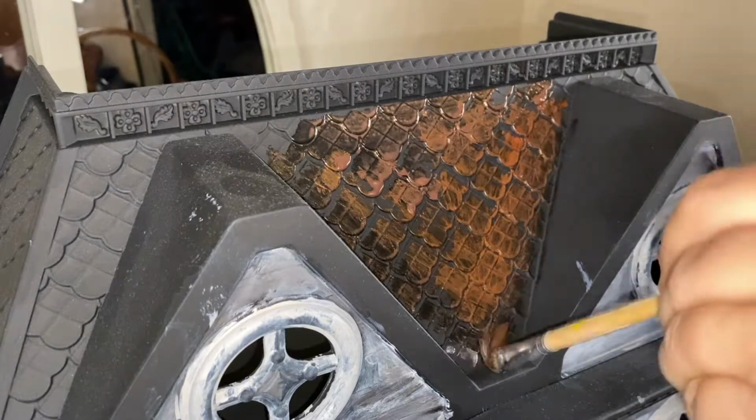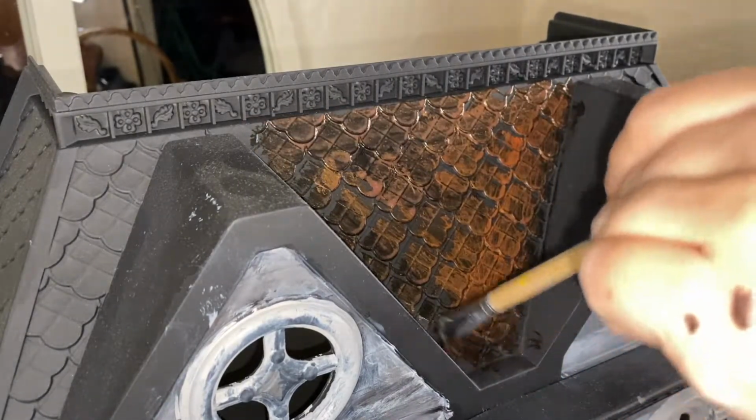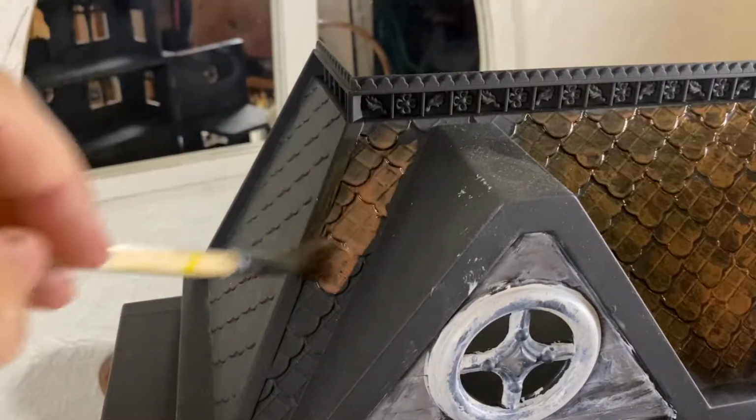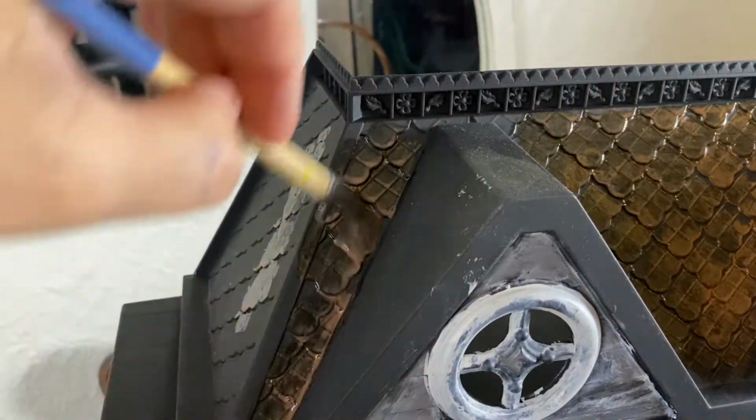Wasn't sure what I wanted to do with the roof, so for now I'm just doing this brown wash. It's just to get some color onto the roof, so it's just a watery brown at the moment. I will be darkening it up later, but for now I just wanted to fill in the cracks.